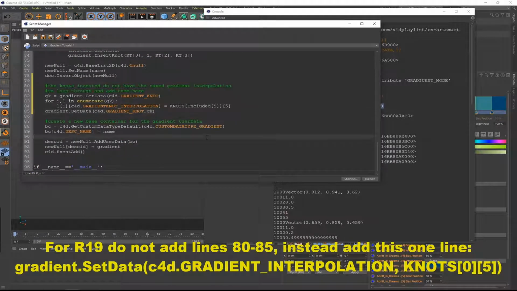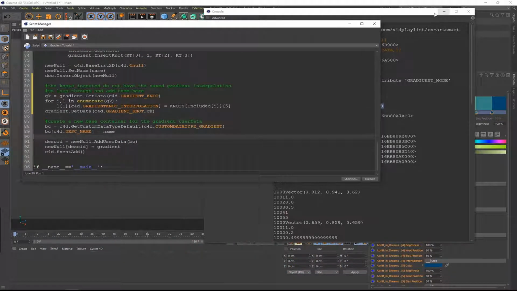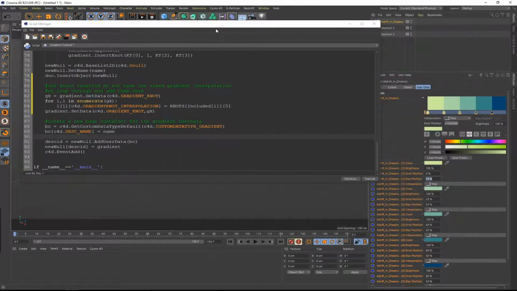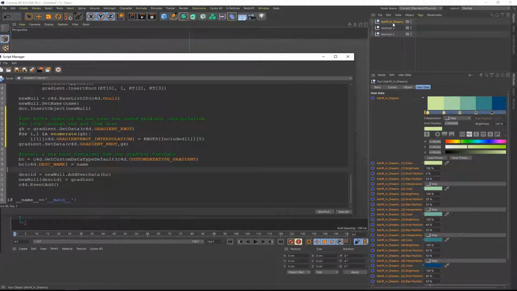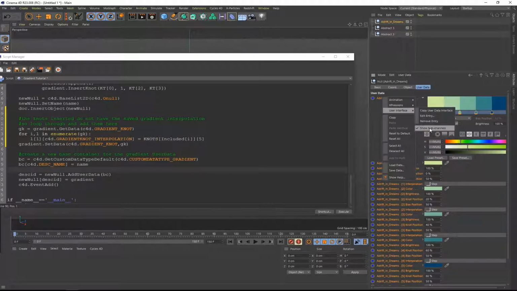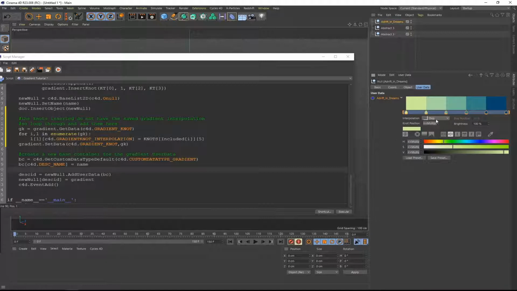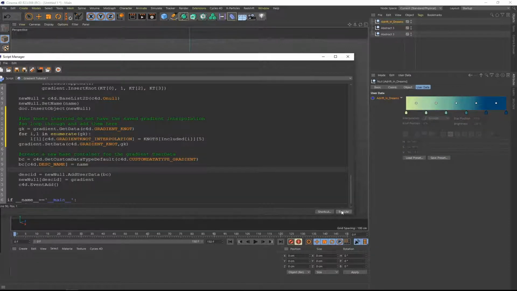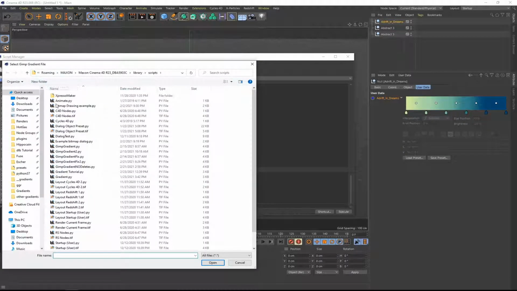So let's see if that works. Close some of these windows. So I'm going to reload Adrift in Dreams again. Remember, these were all smooth, and that was incorrect. So I'm going to execute this, reload.